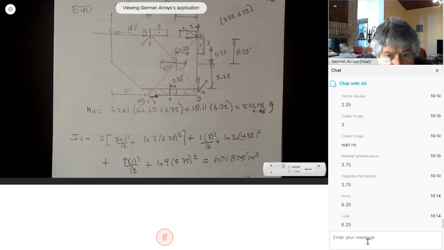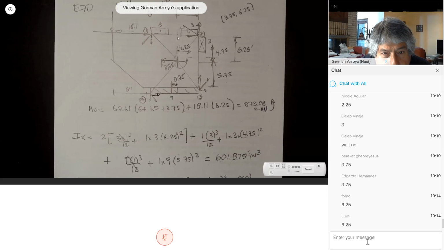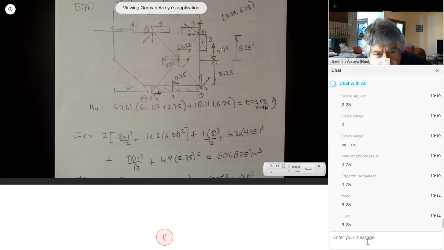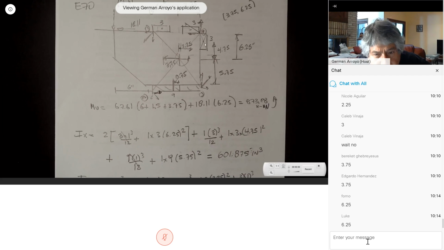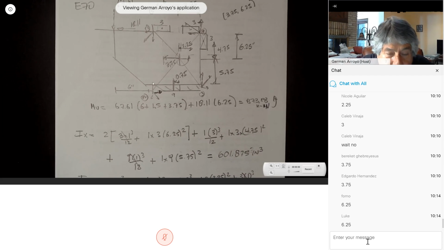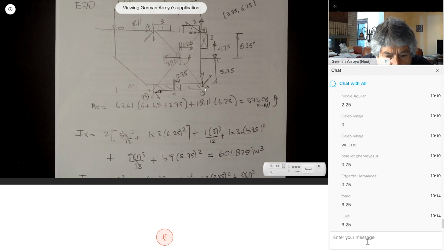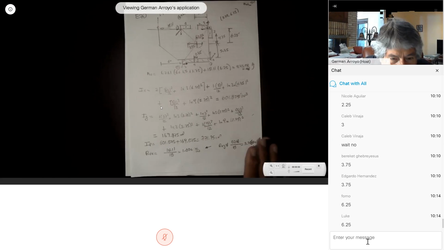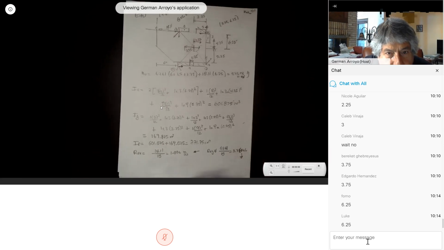So this is the way: every time, b h cubed, whenever the 1 is to the cube. I know that sometimes it's not that insignificant, but it should be, because this dimension doesn't exist. We're going to find the moment of inertia about the y-axis. So it's going to be the base times height cubed over 12, plus area times distance squared. The same in here. And this is going to be the base times height cubed over 12 and distance squared. So this is what I did here below. Iy.